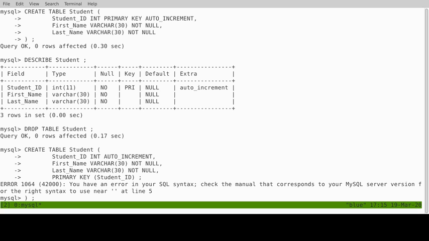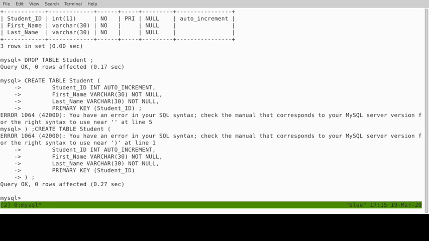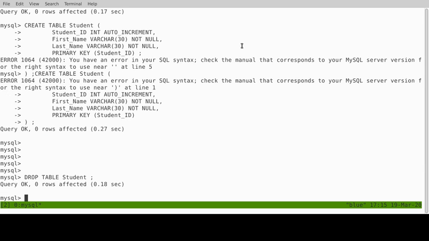Whoops, something went wrong. Oh, I see. There's actually a syntax error in my notes. I apologize. I will fix that. Let me actually paste it in. See right here? I have a semicolon right there at the end, so I want to get rid of that semicolon. Did that work? Yep, it did. There's a little bit of noise in there. I apologize. Let me just do that one more time, just so you could see it done properly, and I'll fix that syntax error later in my notes.